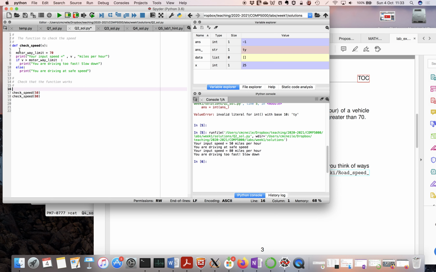Okay, so now it's a bit more documented. You can actually see that the motorway limit is 70.